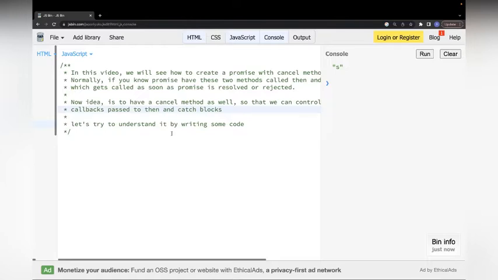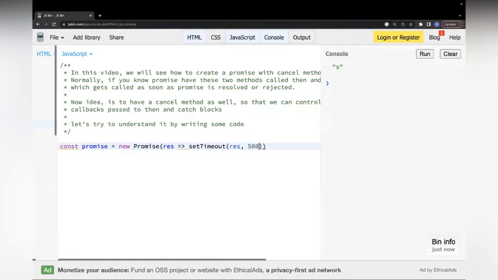So let's try to understand it by writing some examples. First we'll go ahead and create a promise object. So this is my promise, which takes, let's say, resolve, and then let's pass this resolve.